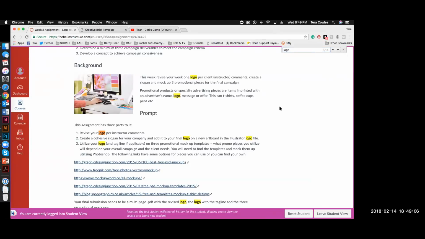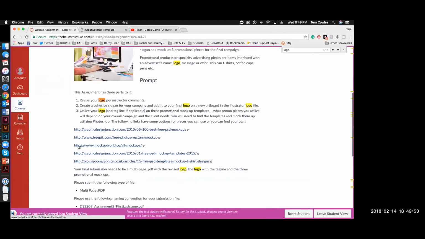So, on to our assignment. You're going to revise your logo, following my instructions, and all of you should have gotten those today. I saw some awesome redesigns. I'm very happy that they've been turned in. We did go over those in Monday night's lecture, so we're not going to go over them tonight. But if you feel the need and your company warrants it, like going into a new year, a new age in software, a new age in gaming, whatever, you're going to choose and update that Illustrator file for it. Then you're going to utilize it and a tagline, if applicable, on 3 promotional mockup templates. Now we've got all kinds of sites to go for mockups.